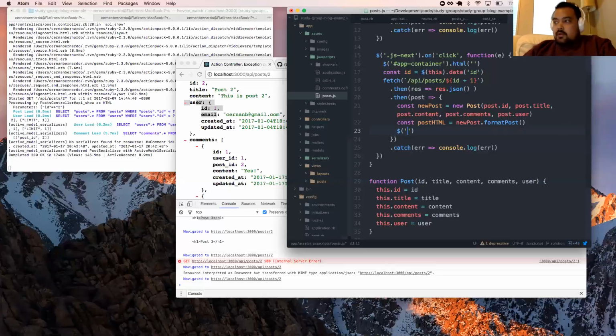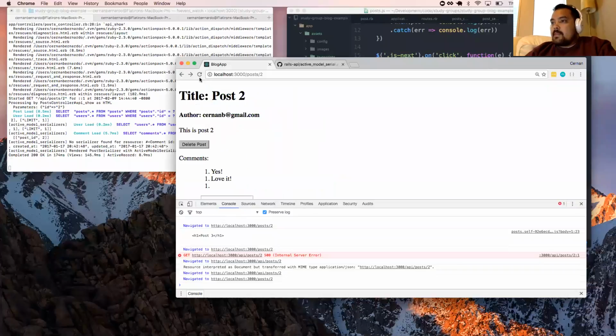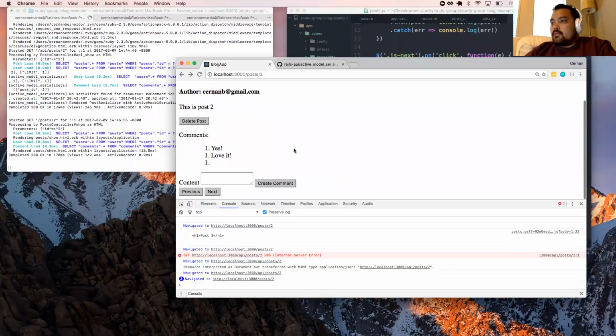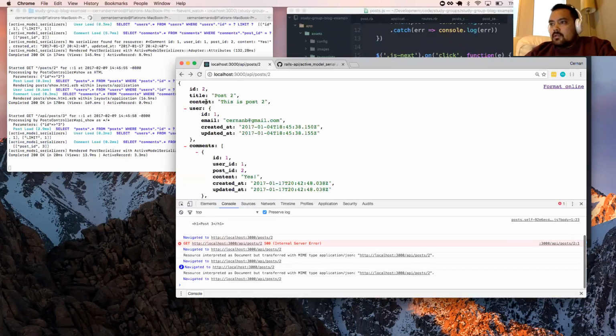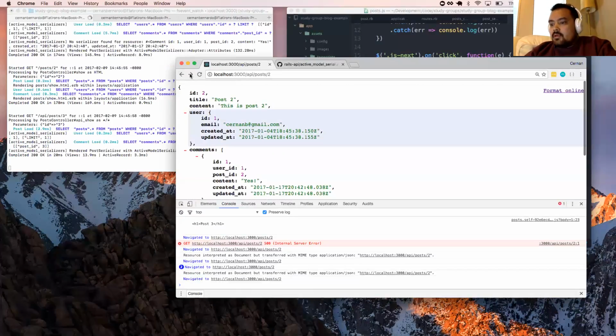So we're going to do app container dot append. We can do either append or HTML. Let's just do append. Cool. Next. Bam. Okay. Let me make sure it's all formatted the right way.